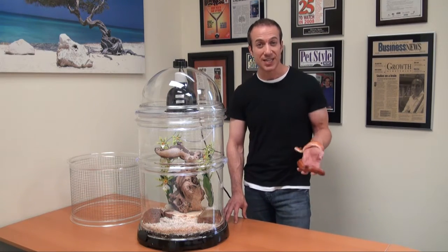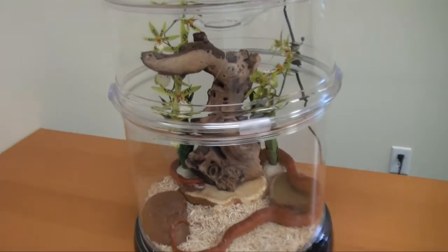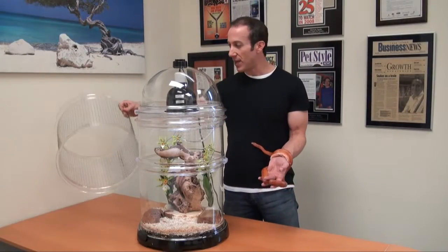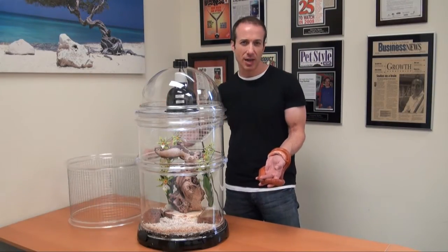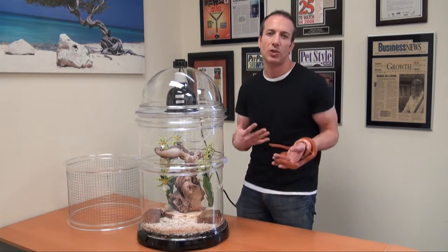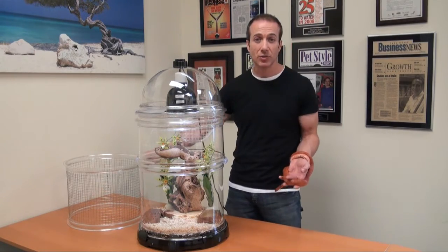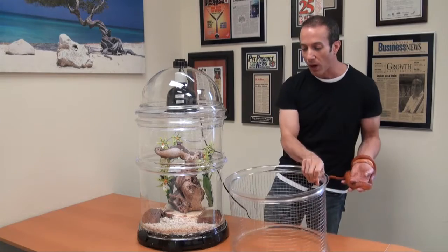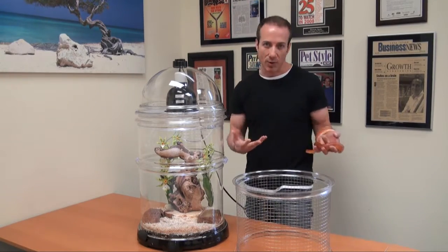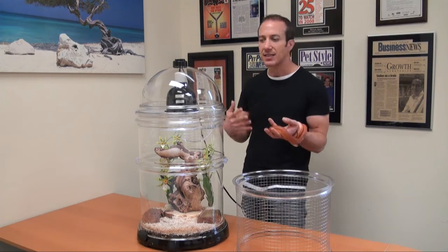So I have something really unique to show today, which is the new Biobubble Reptile Habitat Kit. This is with the clear riser. We're also going to do one with the mesh riser because it comes in two different ways. But this is the clear one, and obviously you're going to use this for a more tropical reptile. And potentially you can also use the mesh riser, which is this, for a tropical animal like a chameleon, because they need more ventilation. But this is great for frogs. This could be good for king snakes, milk snakes.